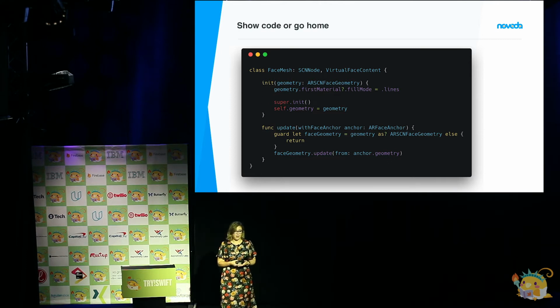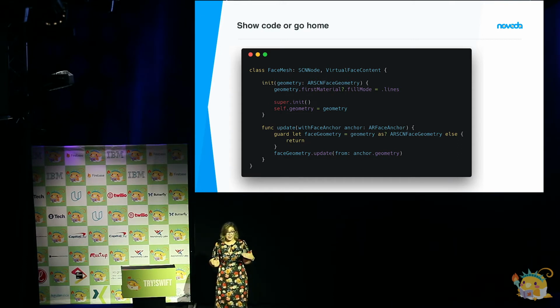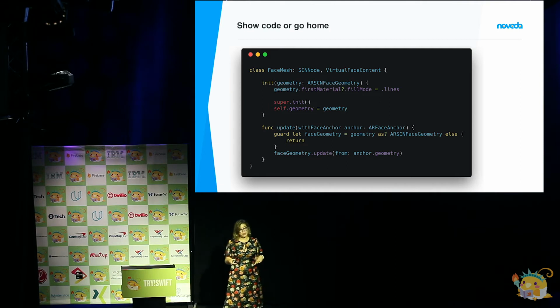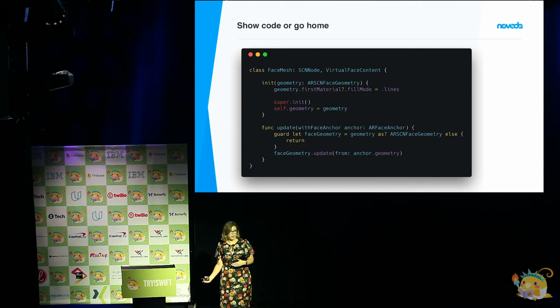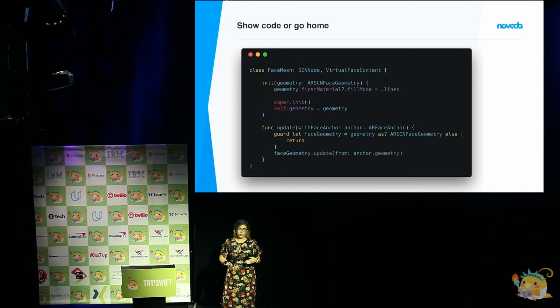And I also did here an update method basically to help me update the face geometry. So every time the face anchor gets updated, which gets triggered by the render method on the delegate, I basically update the geometry of the anchor. So every time I open my mouth or turn to the right and to the left, I change the frame, and ARKit knows that it will probably need to update and re-render this.